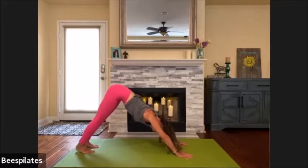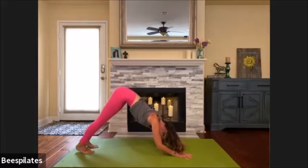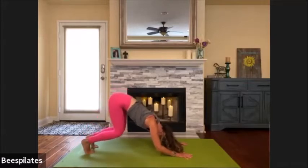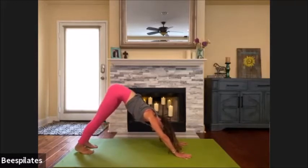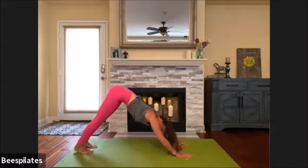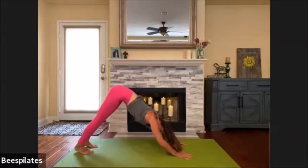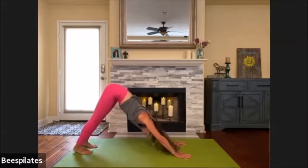Now, bend the elbows, not all the way, bend the knees. Straighten the legs, straighten the arms. Bend the elbows, bend the knees. Straighten the legs, straighten the arms. Bend the elbows, bend the knees. Straighten arms. Two more, elbows. Bend the knees, straighten legs, straighten arms. One more, bend, knees bend, straighten legs, straighten arms.